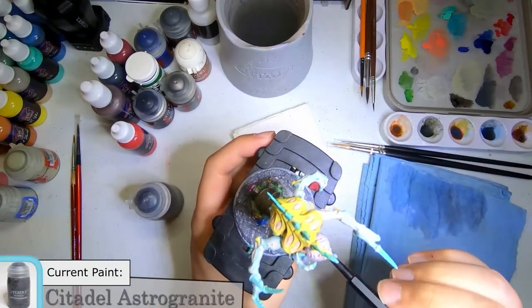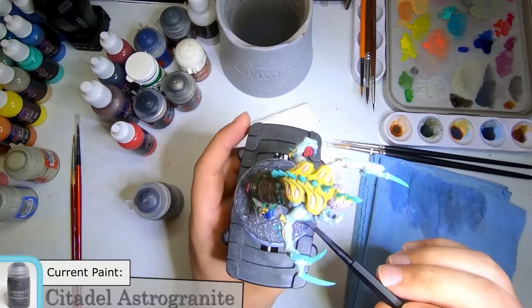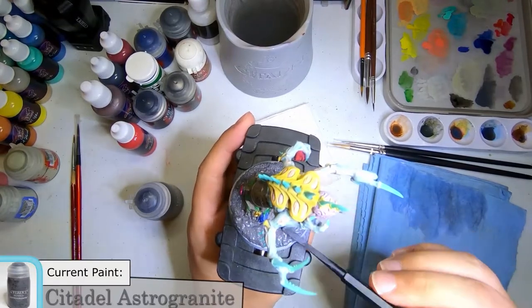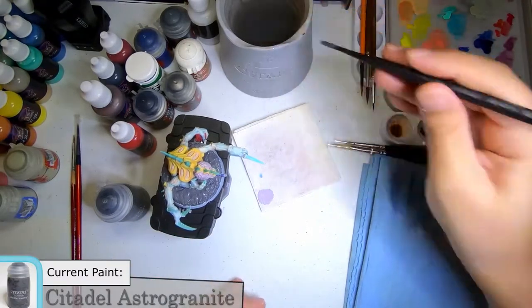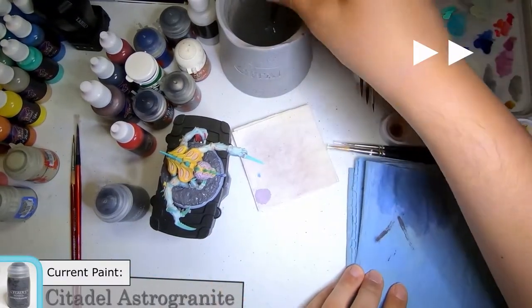I was tempted to time-lapse and just show this stuff dry, but it's honestly not as interesting as watching the time-lapse of the other paint, the Agrellan Earth, because that crackles.